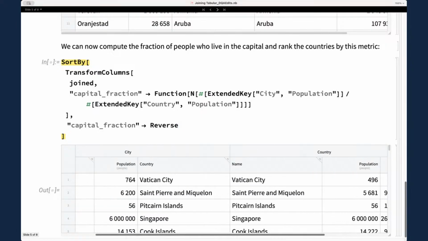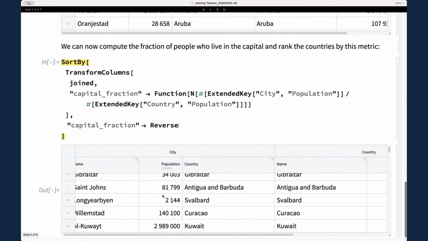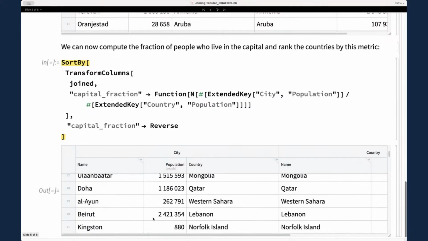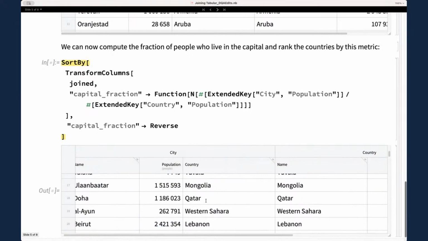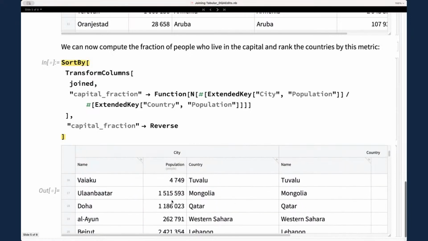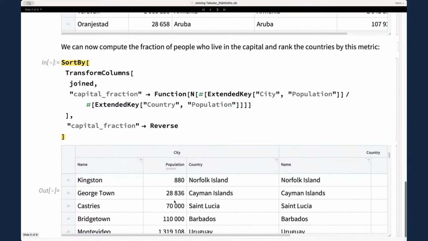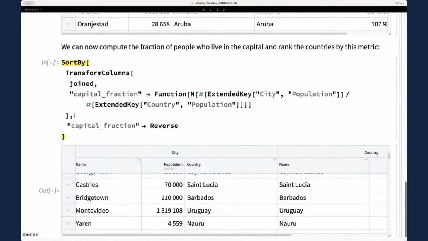These are all very small places like the Vatican, but there are some, for example Beirut is 40% of Lebanon. The first interesting results start here, with countries and cities that have over 1 million people in them. So we've answered a complex question that was not possible by working with a single tabular at a time.